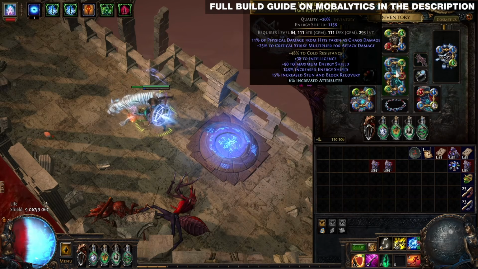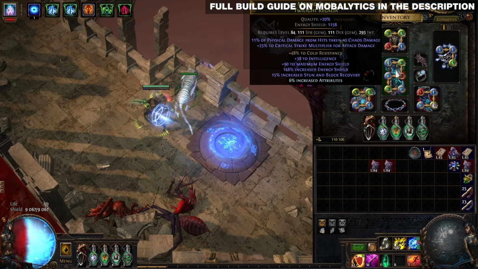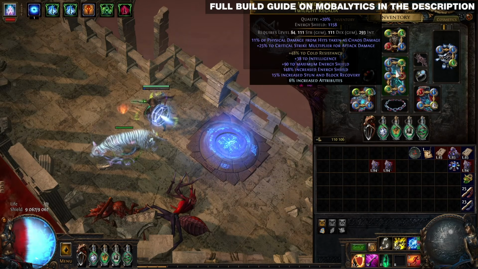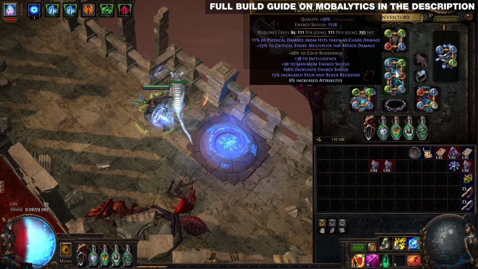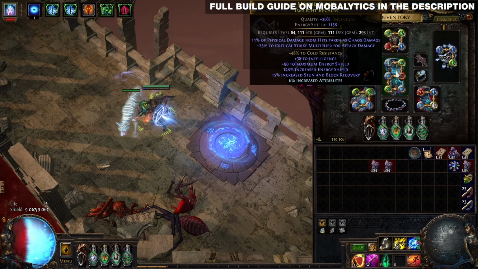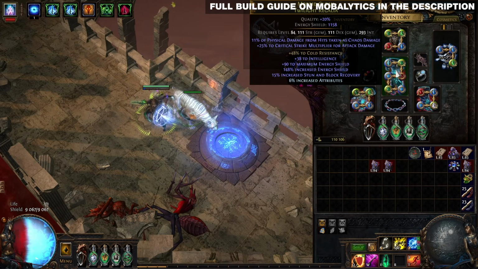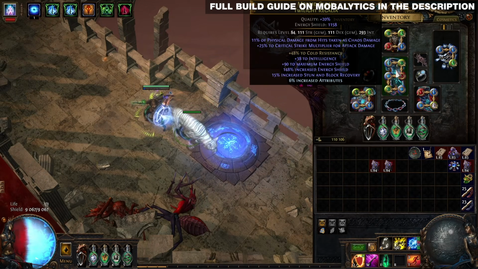About my body armor, it's very easy to craft these body armors or just to buy, because in this league items, especially 6 links, are super cheap. It should be with resistances if you need it, intelligence because it gives more energy shield and mana, also as much energy shield as possible, and increased attributes because it gives intelligence as well, and also we care about dexterity and strength in this build to be able to actually wear all the items.